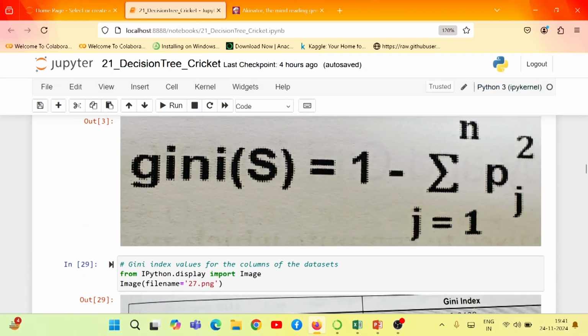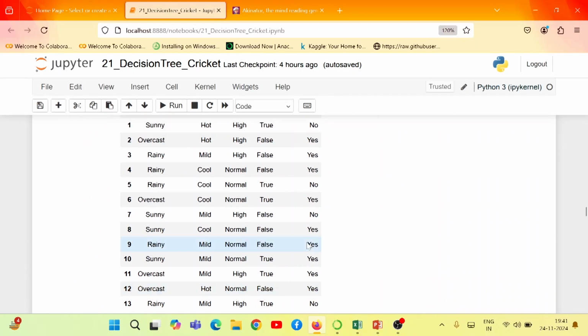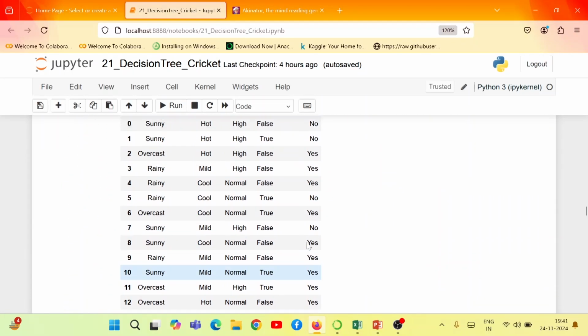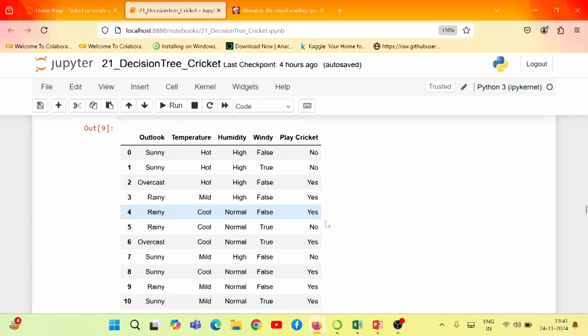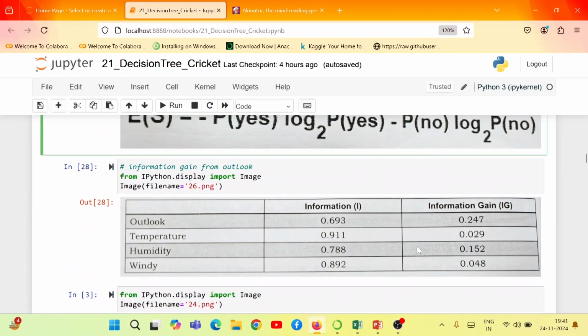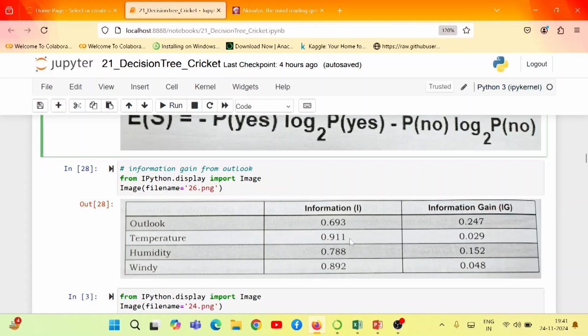Let me show you, because this is our data. So this is our given data. Now we must understand how this entropy has been calculated, because in this table I have given you the output. This is basically the information gain for the outlook node, and similarly we have calculated the information gain corresponding to the other features like temperature, humidity and windy, right? If you see this table, the highest information gain value, 0.247, is seen in outlook. Hence this column should be selected as the root node.